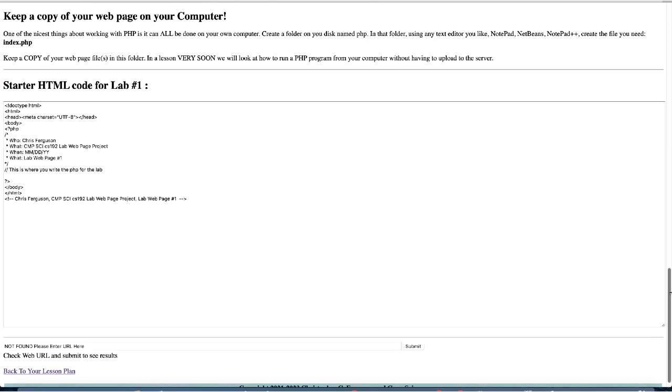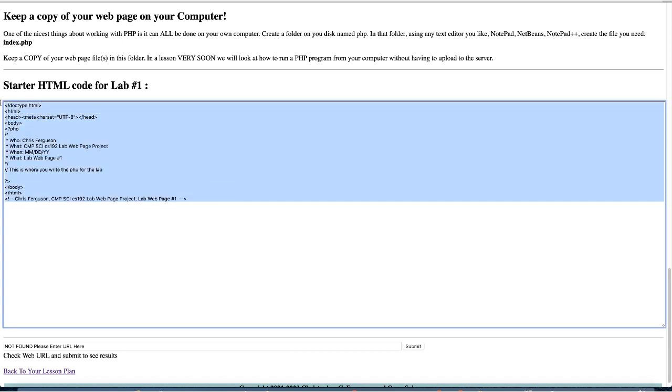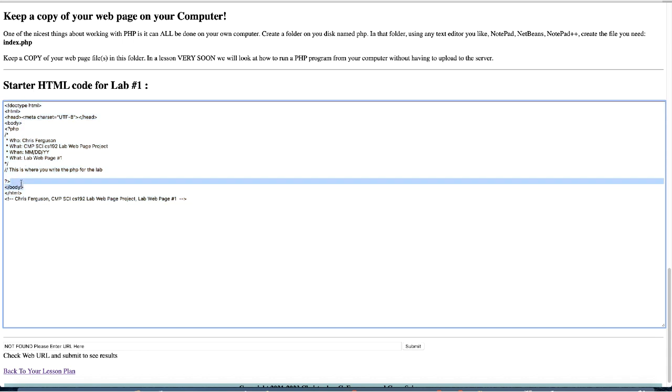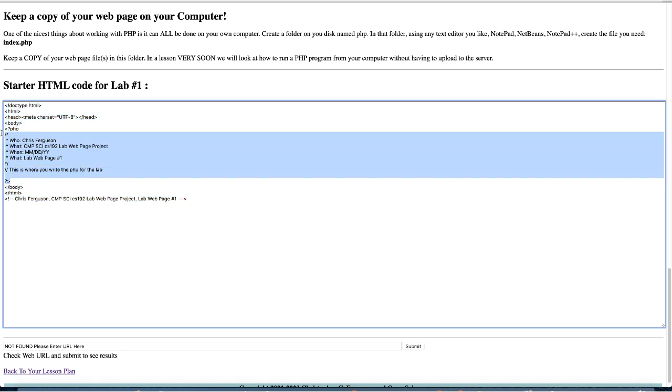Once you've created your outside web page, I gave you some starter code. Use this as your starter PHP program. Copy and paste this onto your web host and say, this is the code I want to do. You can see I put the standard header on it, and then our PHP will go in the middle of this page. Use this as your starter code for your PHP file.